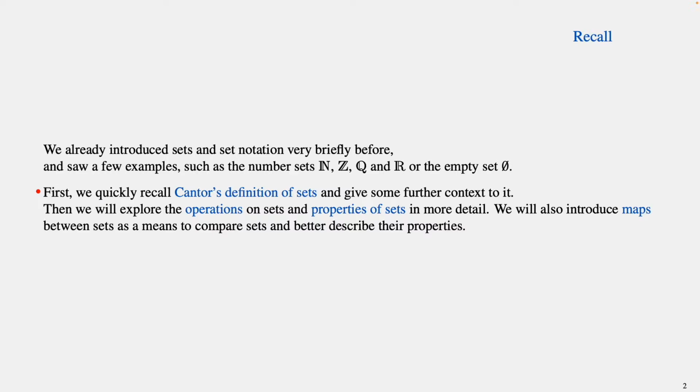To keep this lecture self-contained, I will first quickly recall Cantor's definition of sets, the same one we already had before. And then we will explore operations on sets and properties of sets in more detail. There will be quite a few proofs in this lecture, so put on your proof hat and get into the mood. And we will also introduce maps between sets as a means to compare sets and better describe their properties.